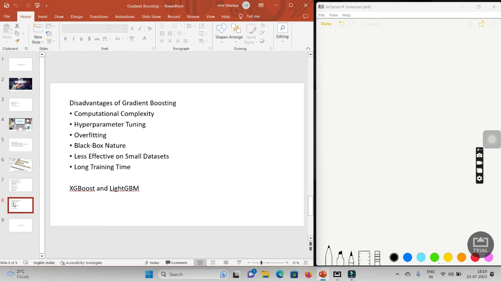Despite these disadvantages, gradient boosting remains a powerful and widely used algorithm in the field of machine learning due to its exceptional predictive performance and versatility. Properly understanding and tuning the hyperparameters can help harness its strengths while mitigating its limitations. Lastly, there are recent advancements and extensions of gradient boosting such as XGBoost and LightGBM, which we have already discussed. These frameworks provide additional features and improvements that can further enhance your models.